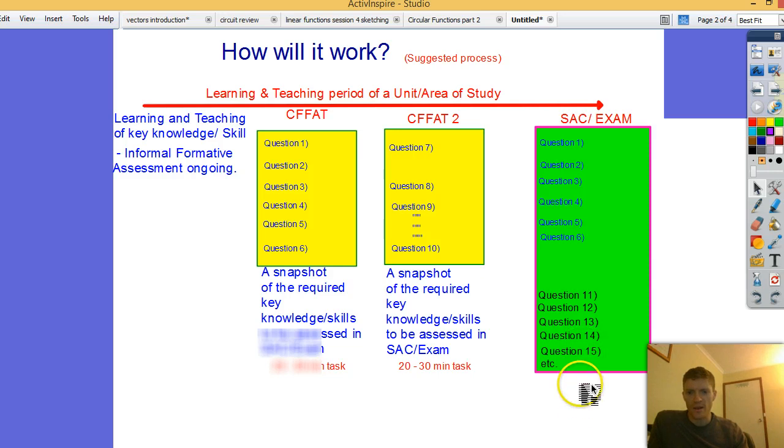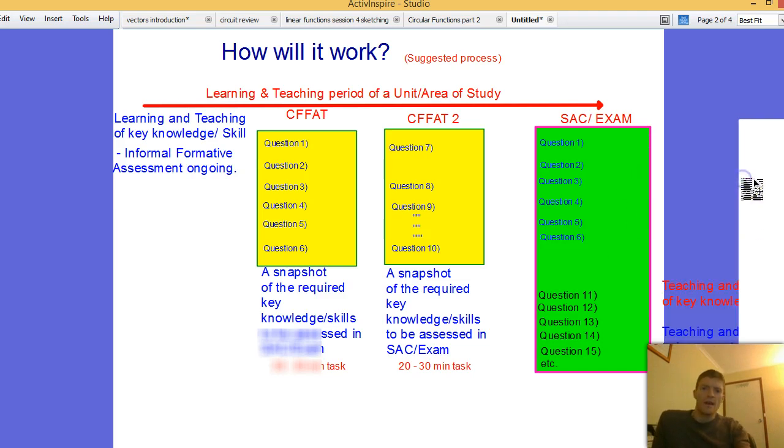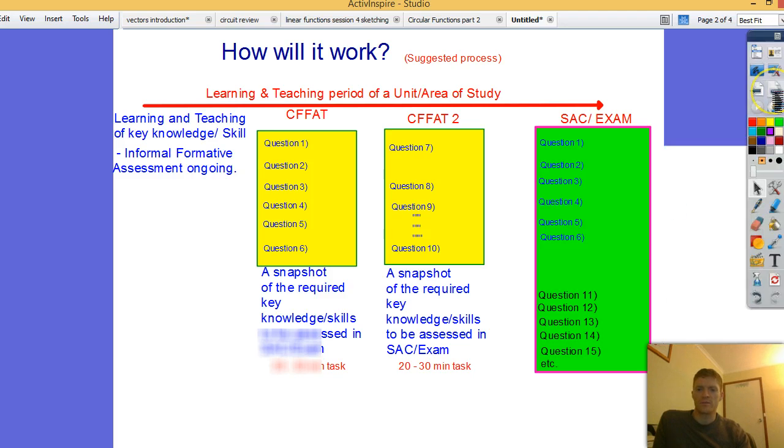Now the main SAC might go for an hour and a half, and so there's more scope there for assessing a greater range of questions. Okay, so having achieved that, we're now wanting to record the results.